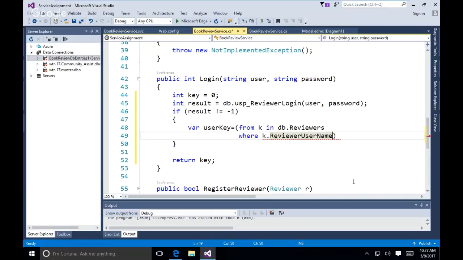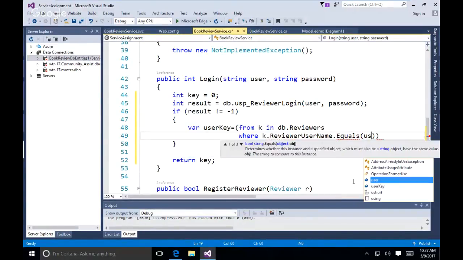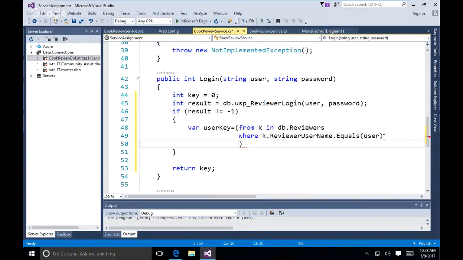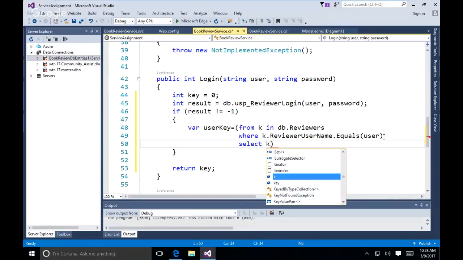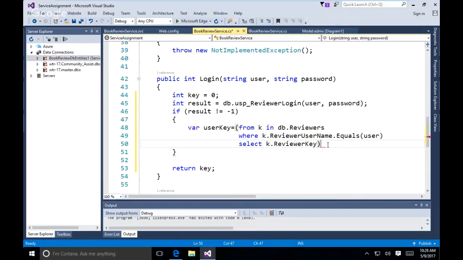Then select k.reviewerKey, and outside the parentheses I'm going to do FirstOrDefault. It's only going to return one value, either the first value or the default value, and it should only return a single value.